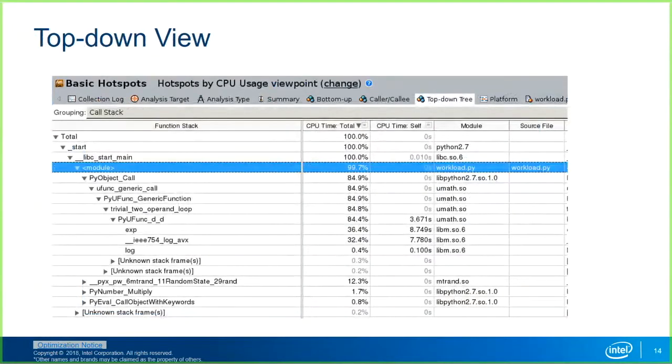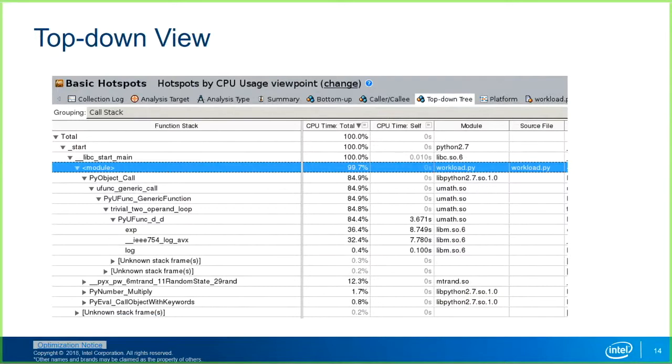Now we have the top-down view, and this view is particularly useful if you're trying to understand the exact distribution of the time where you're spending it inside your code.